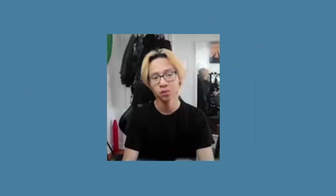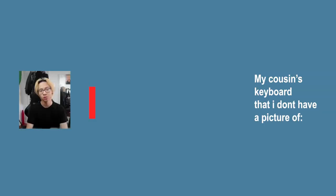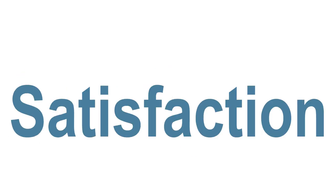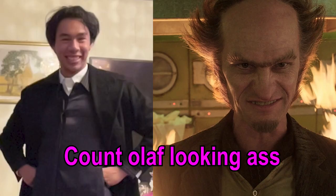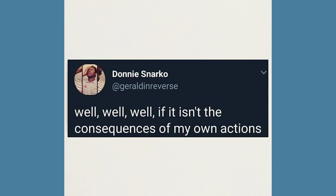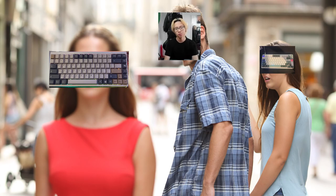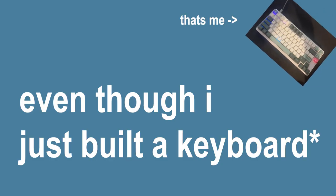Well, here's the thing. I first got inspiration to build that keyboard from my cousins after seeing their custom keyboard. After I ended up building my 75% idle bow keyboard, I was satisfied. But as a result of my satisfaction, Kevin saw the keyboard and also wanted to build a 75% keyboard with tactiles as well. And as a result, he ended up building a KBD75. And after seeing Kevin's new 75% keyboard, I realized I wanted to build a keyboard as well.